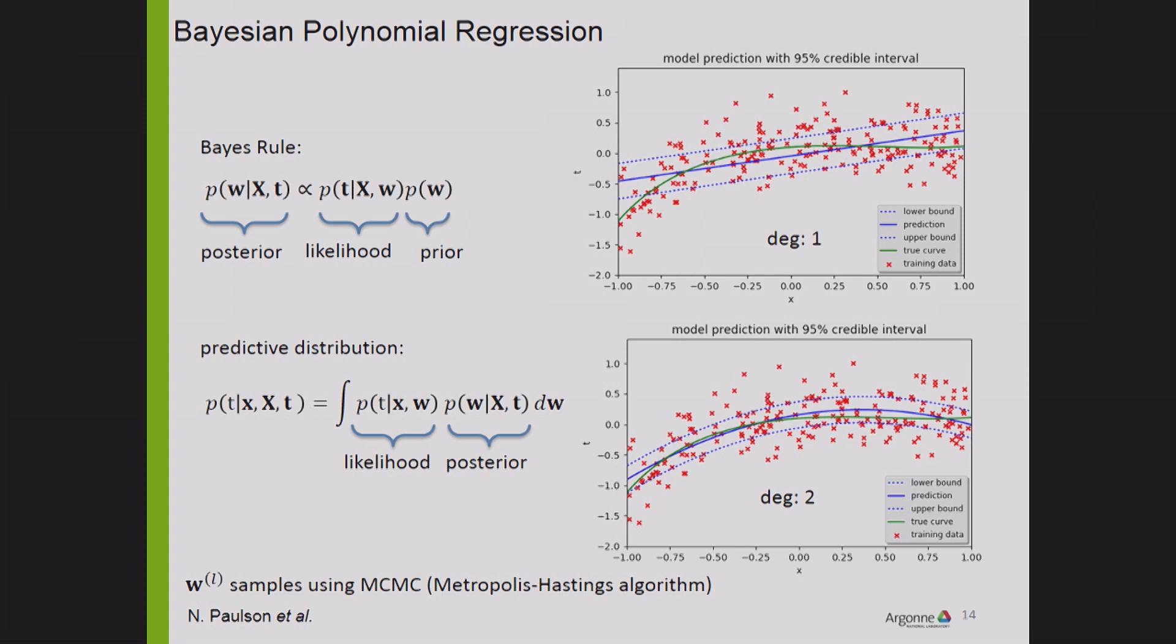Now how to use that in practice to analyze thermodynamic data? Here's an example. We are looking at over 200 data points for a thermodynamic property. It doesn't even matter what that is. And we are trying to see what polynomial forms will fit this data the best. Is it a line like degree one polynomial as shown here? Is it a parabola? Is it a cubic? Do we need more higher degree polynomials or not? And using the Bayesian analysis, we've been able to look at this information and determine that in fact a line is a poor representation of this data set, while a parabola does pretty well.